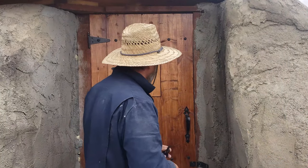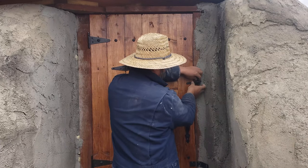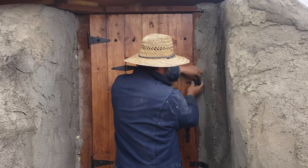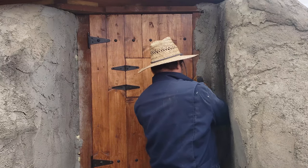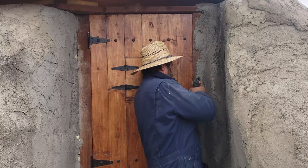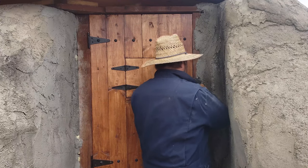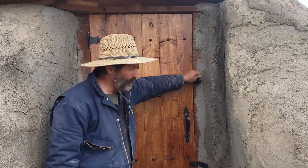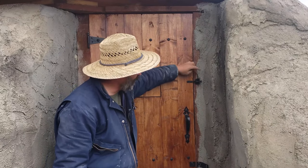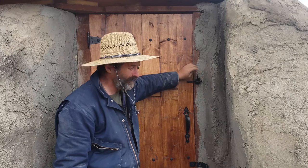Last, I need to install this little gate latch. This will go in here, and the door latch will just go right there. I need to be careful of this thing because until I drill the hole and put the drawstring on the other side, I can easily lock myself inside the building.